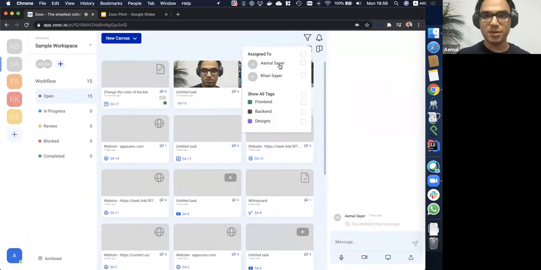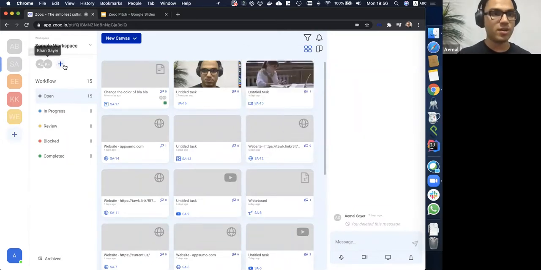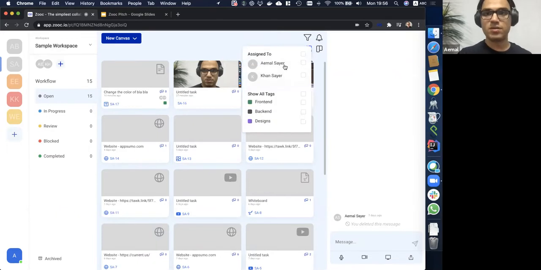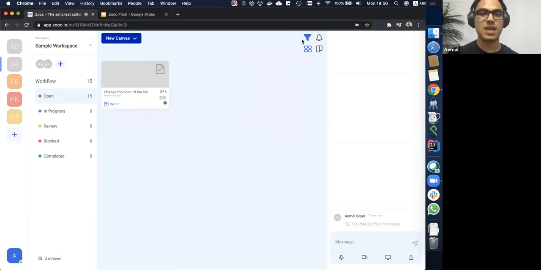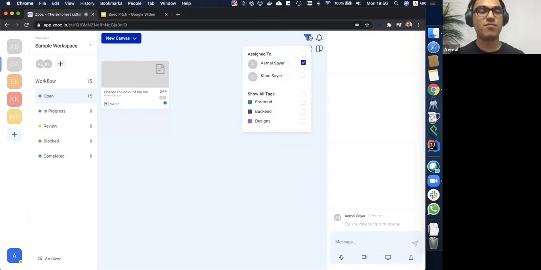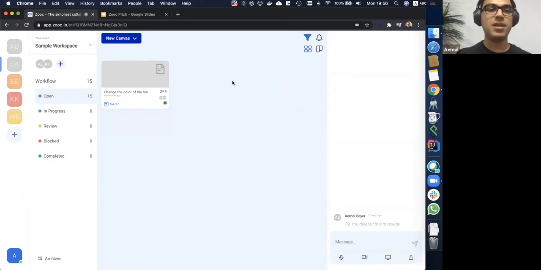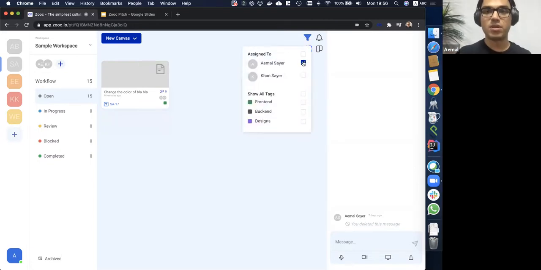So when you go to the filter, you see the list of all the users who are invited. If you have more users invited here, you'll see those users here. You can select whoever owns those canvases. It can be confusing that these people have access to the canvas. That's not true. It's that who owns these canvases. It's just like the way Jira, for example, does with the assign to column. You assign it to a person, and then, for example, if you're doing a daily, then you can pick the filter of that, and then you can see that.